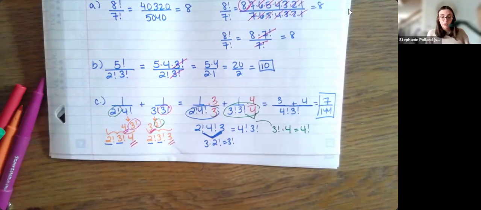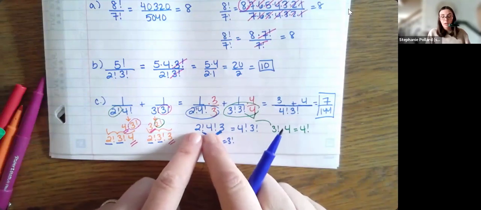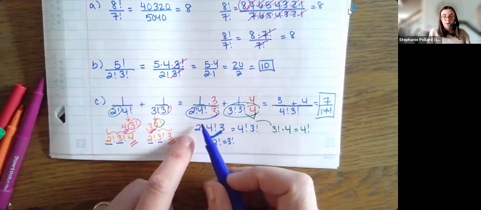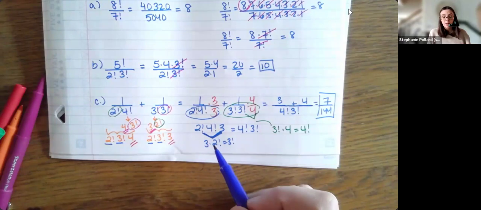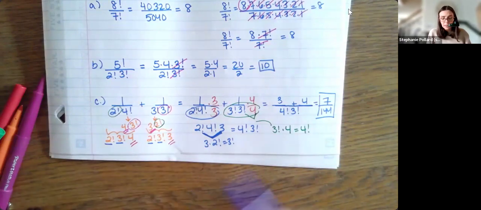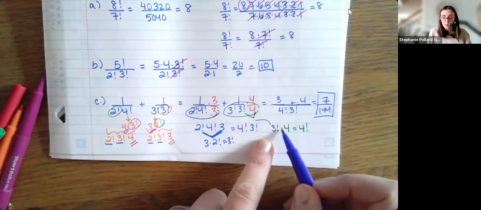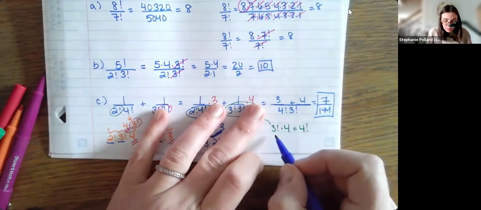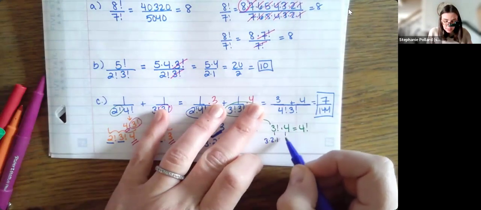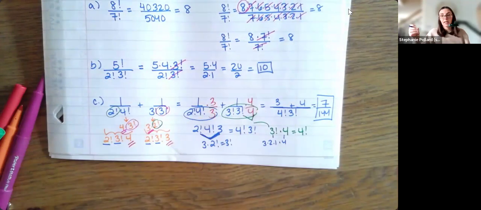The next piece that's a little bit tricky is to put the factorials back together. It always works with a factorial and then 1 unit higher. So here you have 2 factorial and then times 3. That's 1 unit higher, so it makes a 3 factorial. Or here I have a 3 factorial times 4, so I can put it back together and make it 4 factorial. It is the exact same thing, because 3 factorial is 3 times 2 times 1, and then you're multiplying by 4. You're getting all of those multiplication factors right down the line. So it does take some practice to get used to it, but we can pull those factorials apart and put them back together as long as we're careful about it.